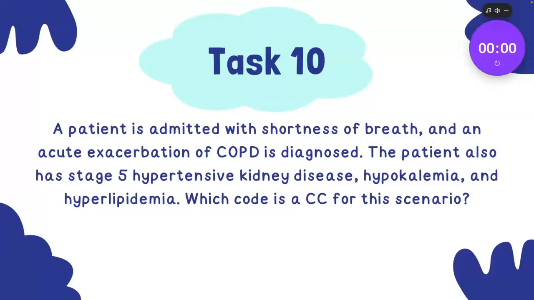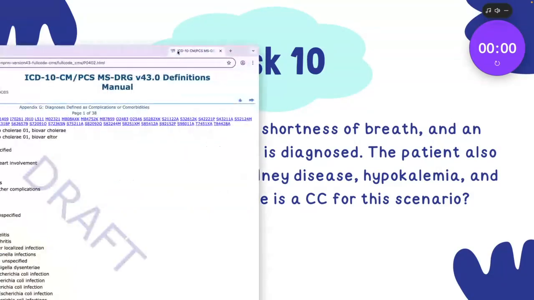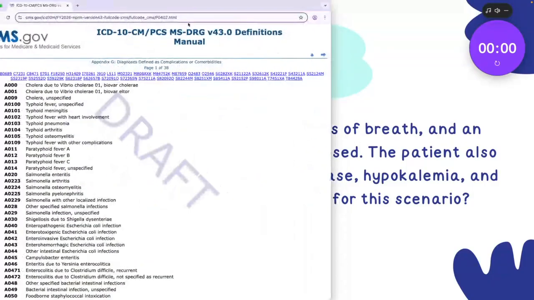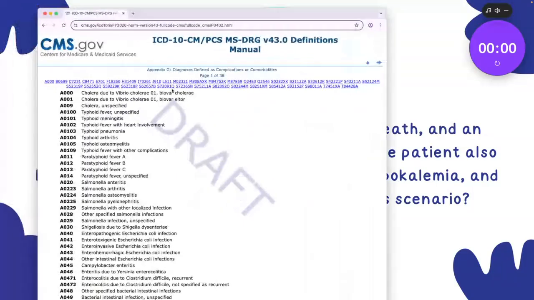The next thing you would have to do if you had the code book is look in the tabular and see which one of them has the symbol next to it. But in this case, since you don't have that, you literally have to look at the numbers that you have.